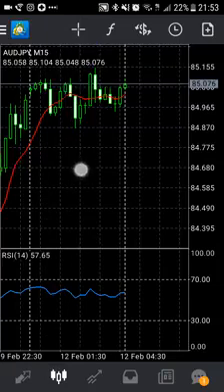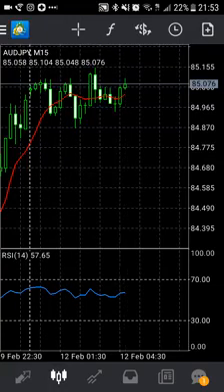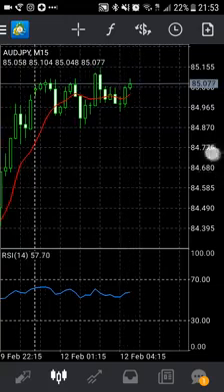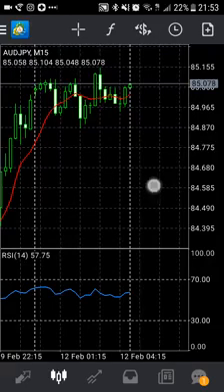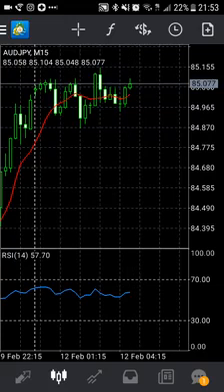For some reason I can't get it to do it, but if you actually hold down on here, a little circular dial will pop up, and you can select your different time frames as well.